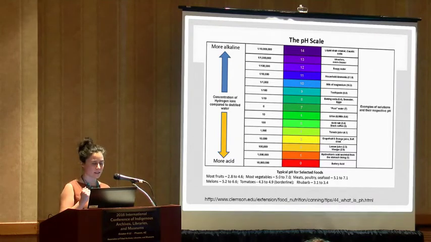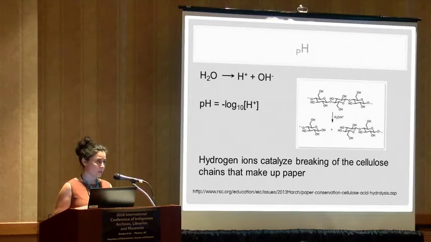So you can see the list on the left of the pH scale shows the actual degree of change for each one change in pH. So there's a significant change for each step in pH. Now, what pH stands for is P is the inverse log, and H is a hydrogen ion. So in acidic solutions, you have a lot of hydrogen. And one of the reasons why we want to avoid it is hydrogen is very good at breaking apart cellulose chains. So the image you see on the right is a chemical diagram of what a cellulose chain looks like. And when the hydrogen is introduced, it actually blows apart those chains.